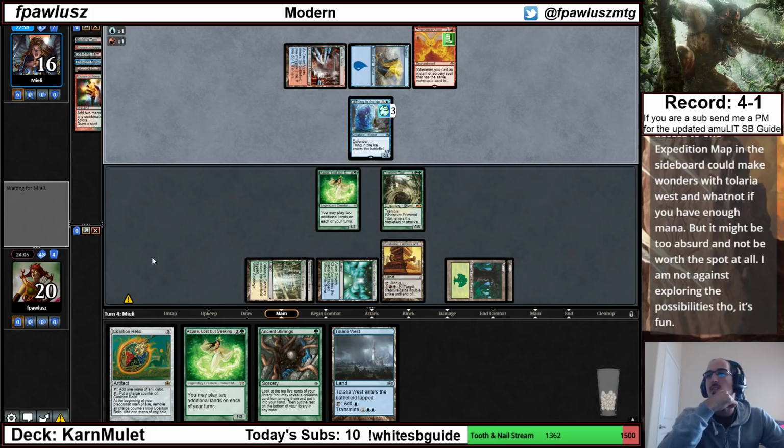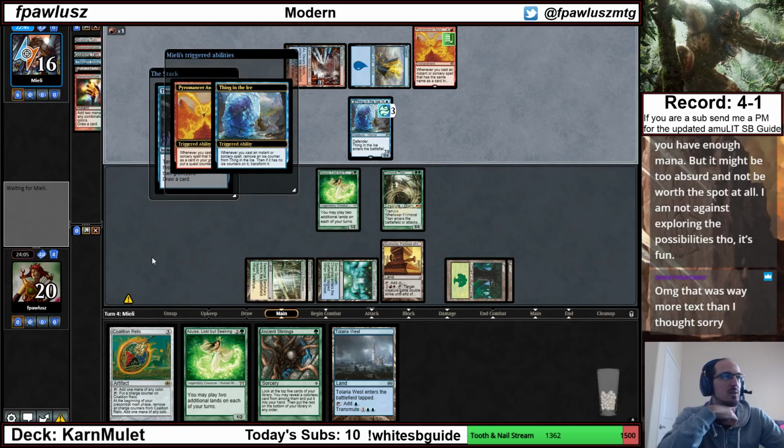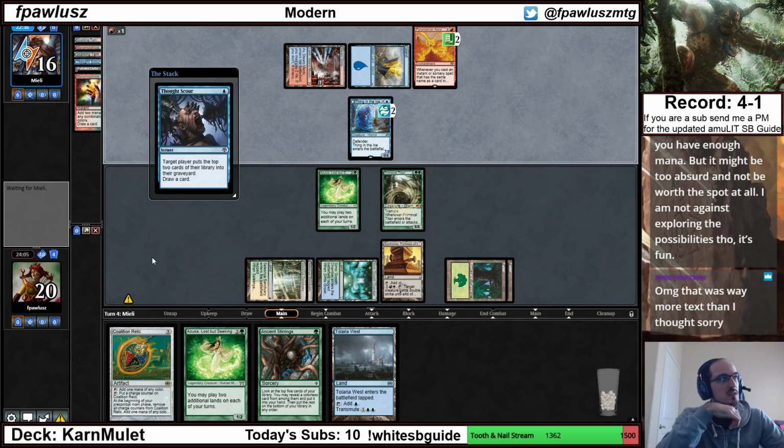Thought that having access to one Expedition Map in the sideboard could make wonders with Teleria West and whatnot if you have enough mana, but maybe not worth a spot at all. Not gonna explain the possibilities though, it's fun. Yeah, there's a lot of possibilities that get enabled. Expedition Map, I think Punt suggested it, but it just feels so bad. It's just not a very good card, and every slot in your sideboard is so precious now.